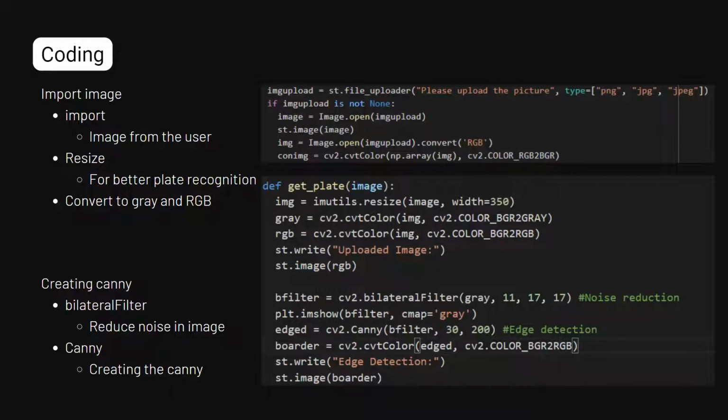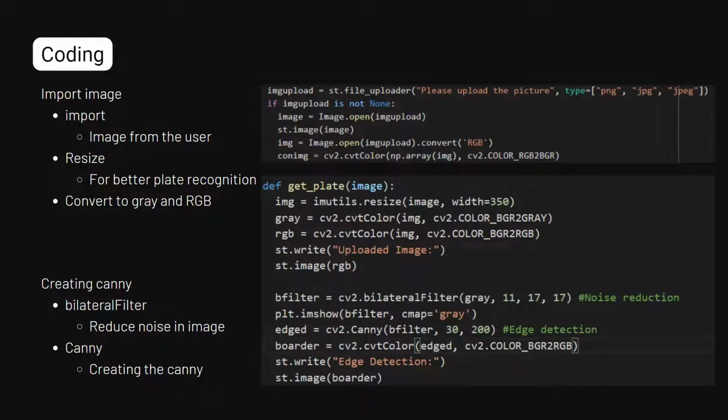First, the noise in the image is reduced using the bilateral filter function. The bilateral filter function is used instead of other noise reduction methods such as Gaussian blur because the bilateral filter does not reduce the quality of the edges of the image, which will preserve the quality of the Canny.